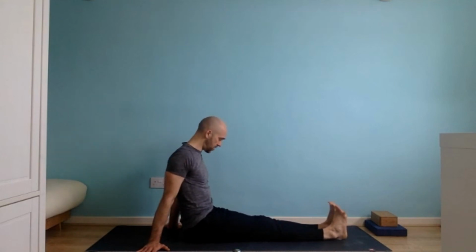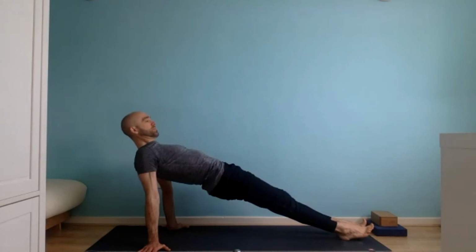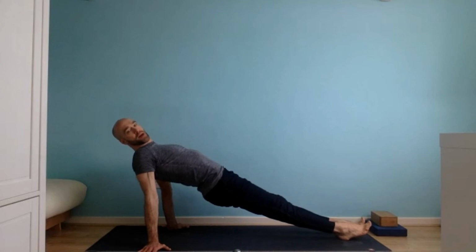Now we can stay with tabletop, or we can extend the legs long for reverse plank position. So either option, same position with the hands, shoulders roll back. We press down through the feet. We work that lift of the hips. And once we're up into the position, we get that squeeze of the feet back towards the hands. Tailbone here is rolling towards the backs of the knees, so try not to arch the back again.